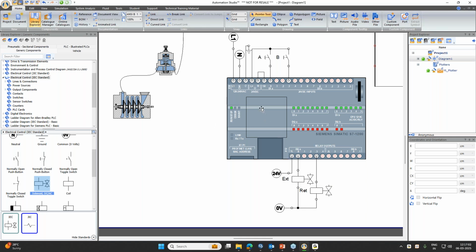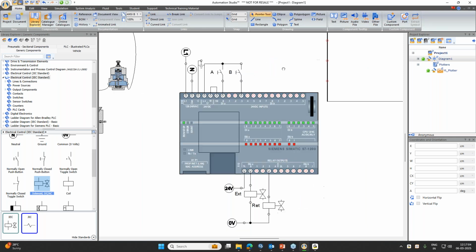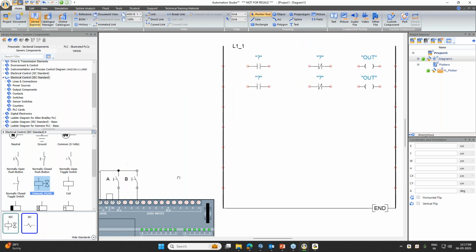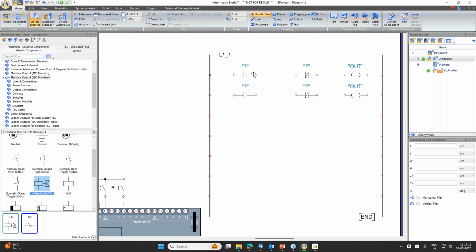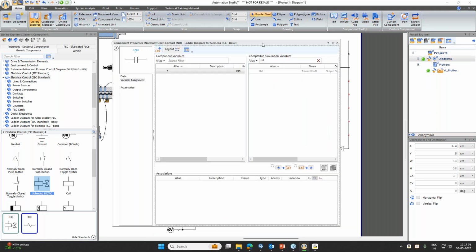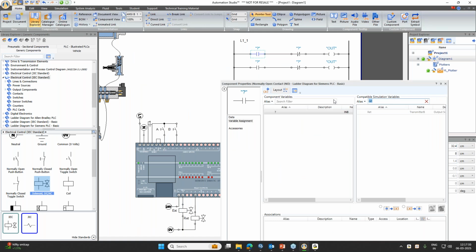So here we have attached the components to the Siemens PLC. Now we have to give the logic for the ladder diagram. Firstly, we will connect the components. Okay, now by checking, we have to give the connections properly. As this is the input, we have to search for IN or I.